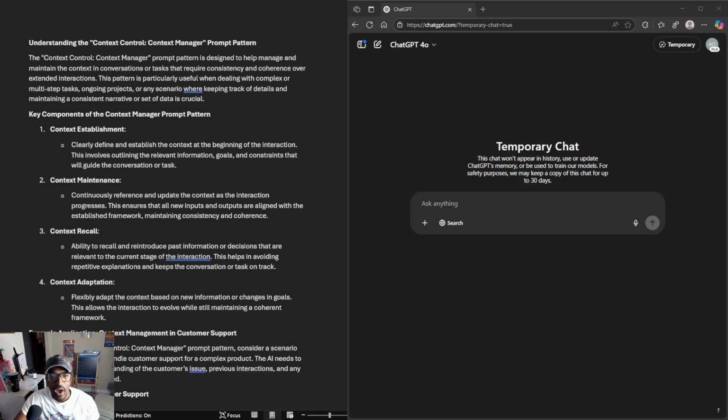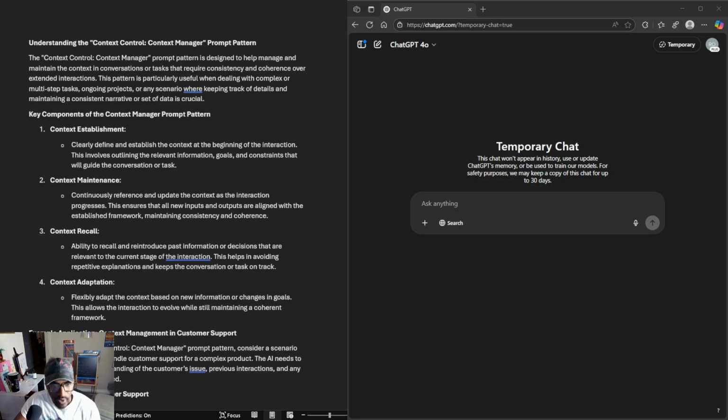This ensures that all new inputs and outputs are aligned with the established framework, maintaining consistency and coherence. This is key to those who like creating courses, designing art, or creating books like myself. This is one of the key cores when it comes to keeping your AI consistent.